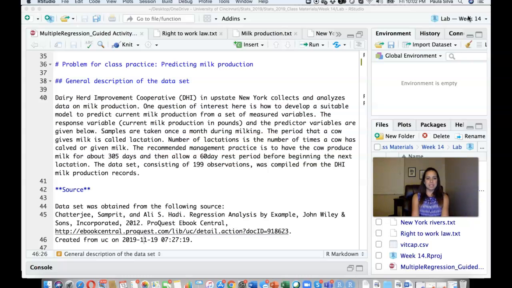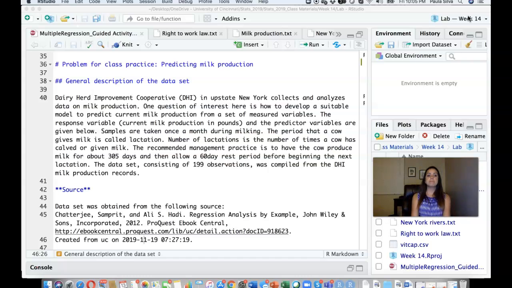General description of the problem and data set. So here's what I want you to imagine: that you're working with a farmer who hired you because they want you to help them understand how to best plan the business. To best plan the business, one of the things that is important is to predict ahead of time and forecast what the milk production will be in a particular month, before the end of the month, so that you're not surprised. Oh my gosh, this is how much we produced this month. Is there a way to predict what the current month's production will be based on some information about previous months' milk production and some characteristics of the herd that you have?